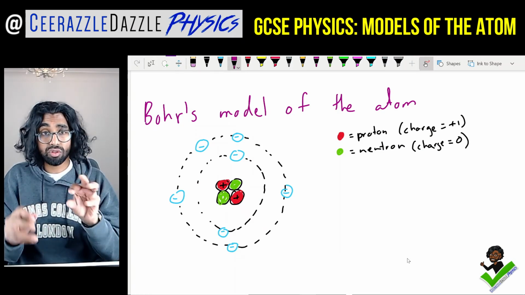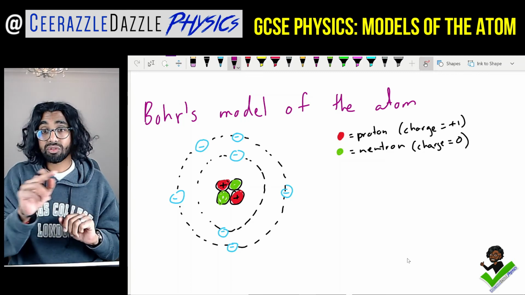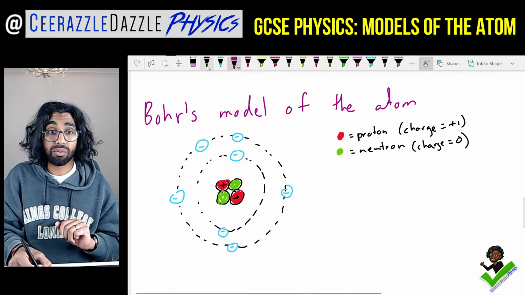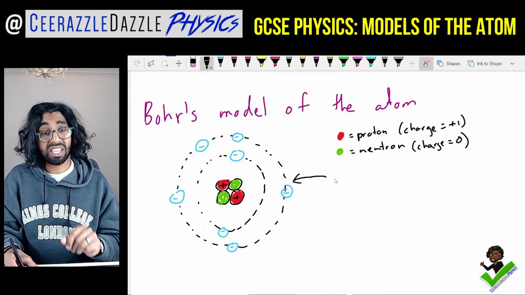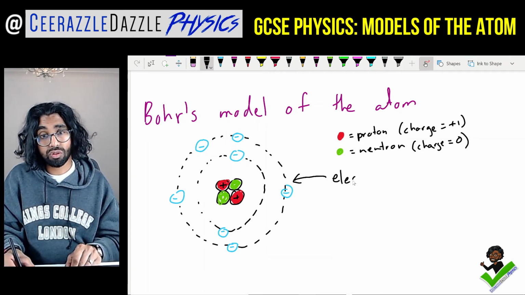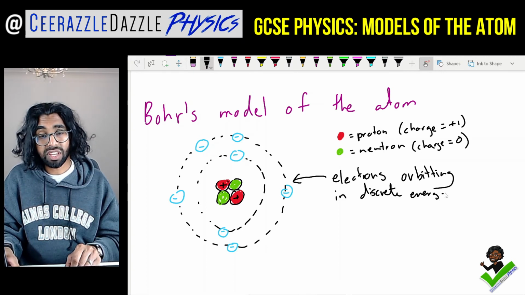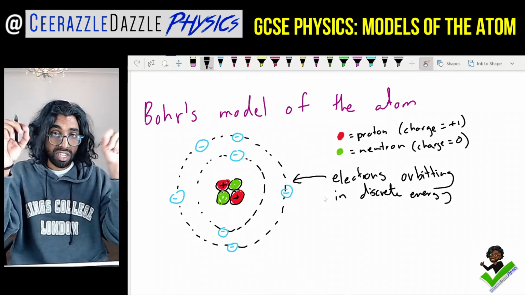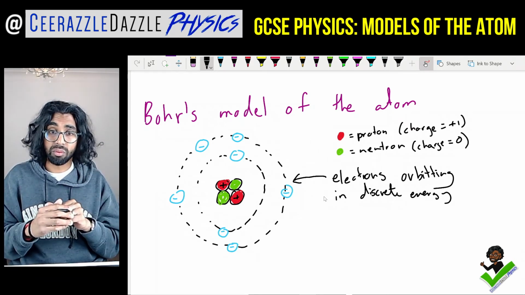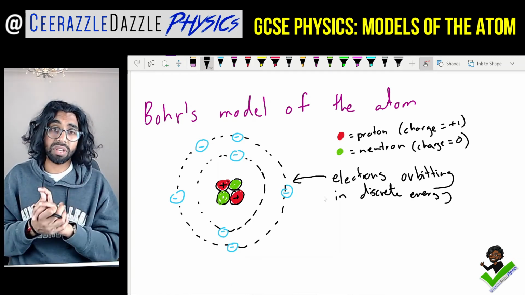It is in Bohr's model of the atom, as you can see, where we have the protons and the neutrons inside the nucleus now, not just a positive charge, and we have electrons orbiting in energy levels. I know it looks like shells over here, but the electrons are orbiting in discrete energy levels. The word discrete means fixed, of a fixed value. They are staying in there and they are not free to move downwards. And obviously that stops the idea of the atom collapsing. And that's going to be the final model of the atom.